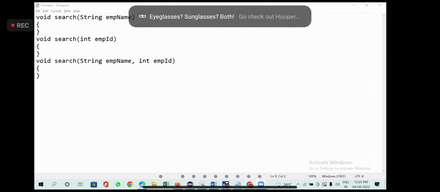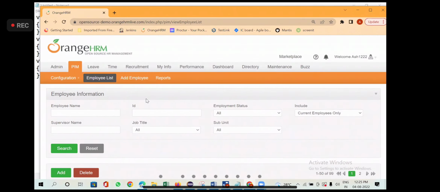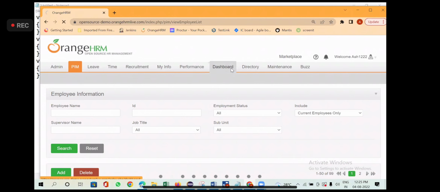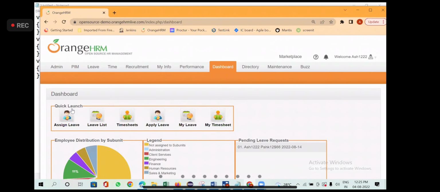For automating this, what you have to do: first driver.get to open the URL. After that, enter user ID and password. That code you already have. After that, it goes to the dashboard. From the dashboard, you have to click on PIM.